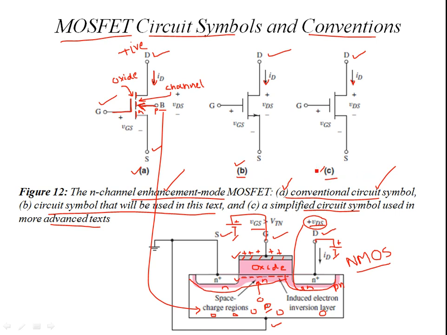But in the other two diagrams, which other authors, including this author, are favoring, you don't have this PN junction direction. You just have the current basically. You're not drawing this from the external substrate like this. It's not shown over here. So the current is shown from drain to source, which is the conventional. All right, and there's not even an arrow in the last circuit symbol, which is preferred in recent publications.